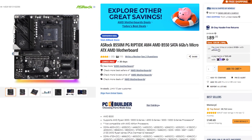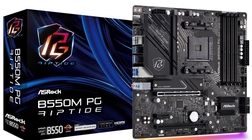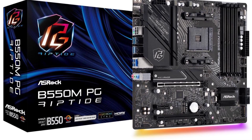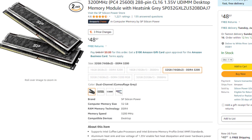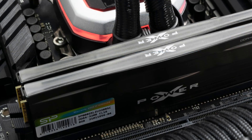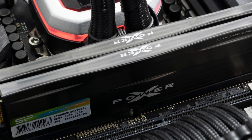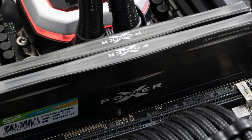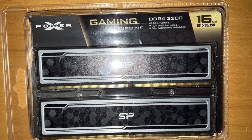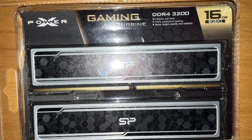For the motherboard, we have the ASRock B550M PG Riptide Micro ATX motherboard. This one is $90 — a great price for this type of motherboard and it has all the features that we need. For the memory kit, we have the Silicon Power Gaming 32GB RAM kit. This is 2x16GB DDR4 at 3200MHz. For gaming you can get away with 16GB, however 32GB of RAM became really cheap and you will get better streaming performance, so if that's something you're interested in, 32GB of RAM is a no-brainer — also if you're going to do content creation.